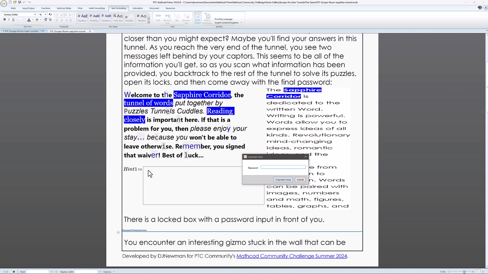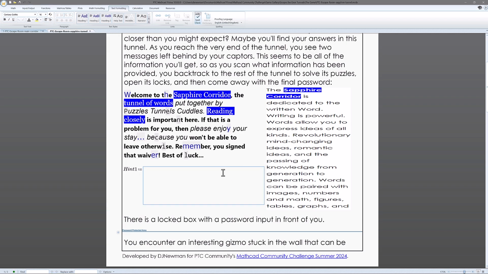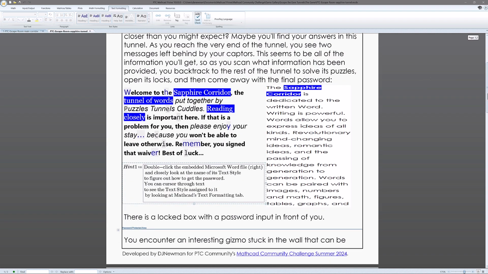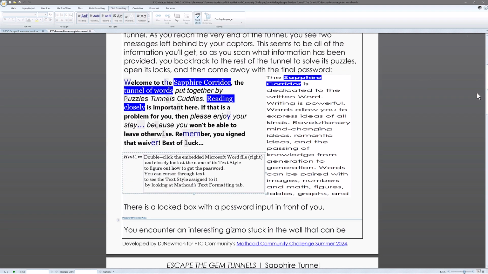I'm going to use a hint. So the hints are activated by the checkbox at the top of each word. Okay. I'm using a hint already. I'm ashamed. By the way, this turns on the hints for every hint box in the whole worksheet, not just this one. Okay, so does it open it for the other tunnels as well? No. Okay, so just this one.